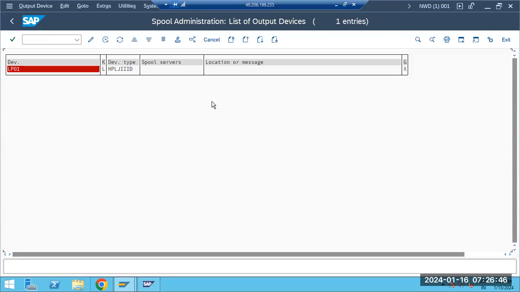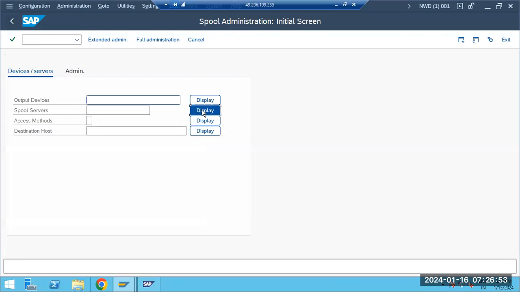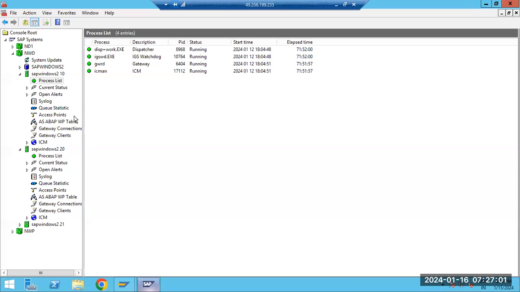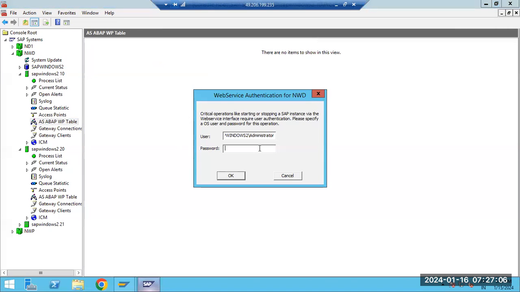If we go to the list display, the printers configured in your system will be displayed here. If we go to the spool servers, how many spool servers do you have? Spool servers means, in your application, you have two application servers. In each application server, by default, one spool work process, SPO, is available.